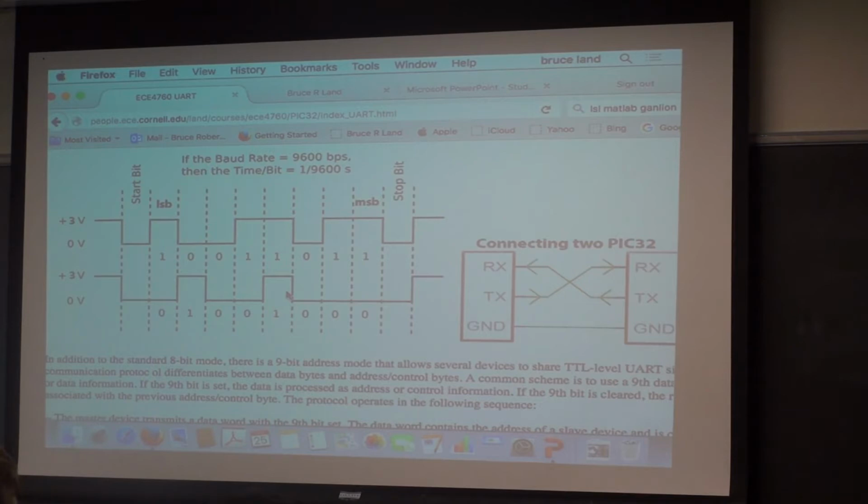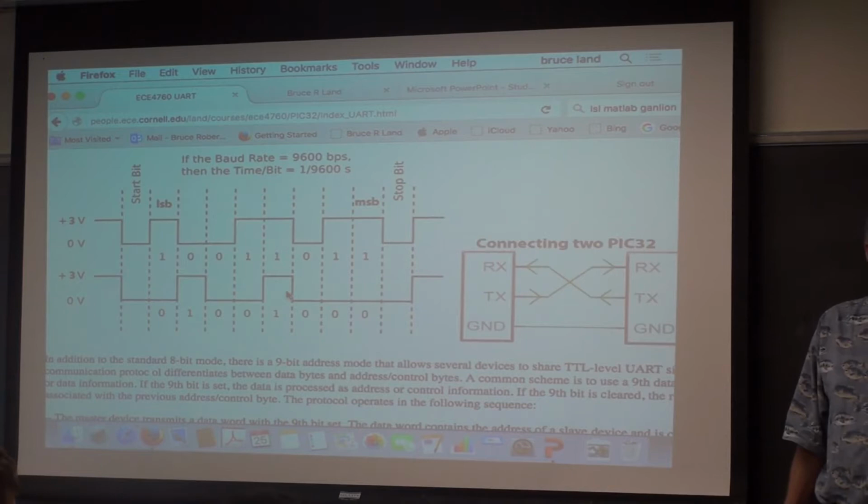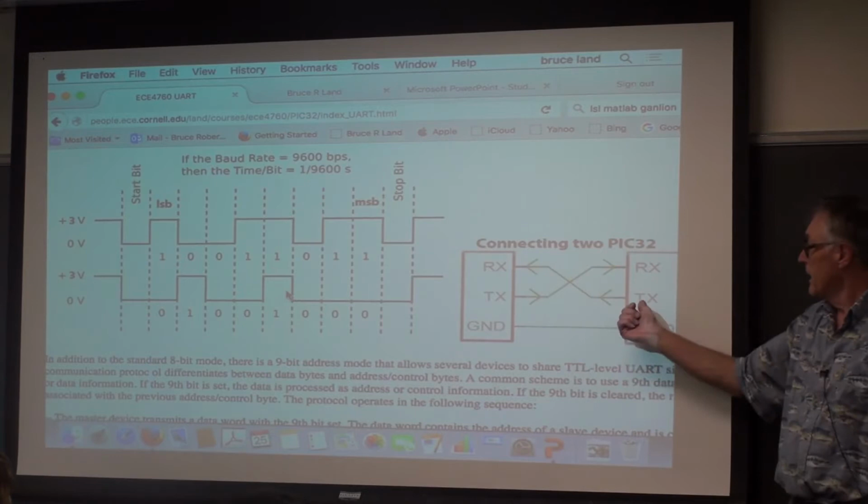Another PIC? No, so let's say we had the one PIC on the left just talking to the other one on the right, kind of like master slave. Okay, so it's transmitting out of here, receiving here, and never talking back. That's fair. That's valid. But then you said the receiver was signaling the end of each character, so it knows. It's not signaling back. It's signaling internally, so it knows that the character is done.